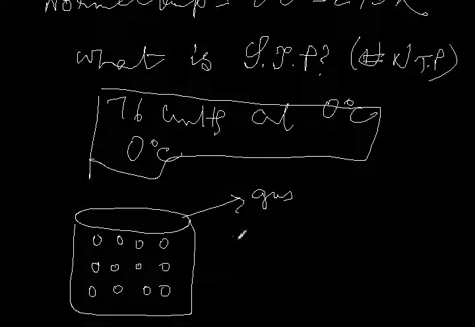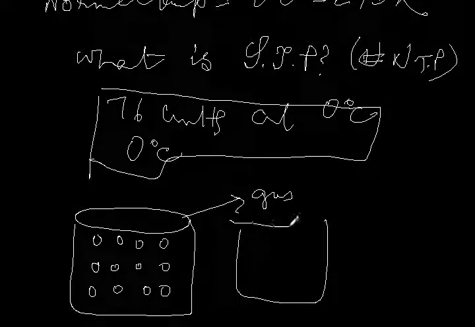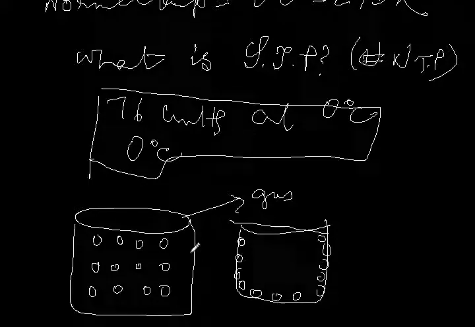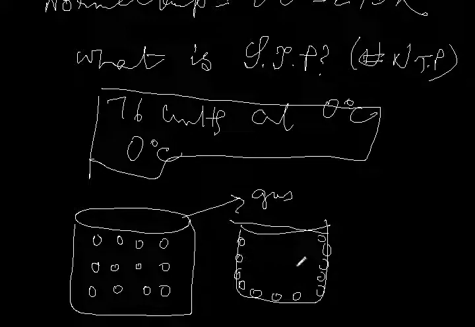So gas molecules are always striking the wall of the container at random. They have greater speed and they are always exerting pressure due to their speed. Intermolecular attraction is almost zero and intermolecular distance increases toward infinity. So the gas molecules always try to escape from the container and they have no particular shape, no particular volume. So on which two factors does the volume of a gas depend?